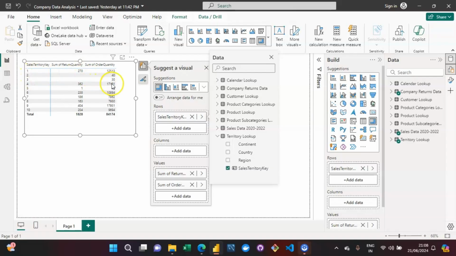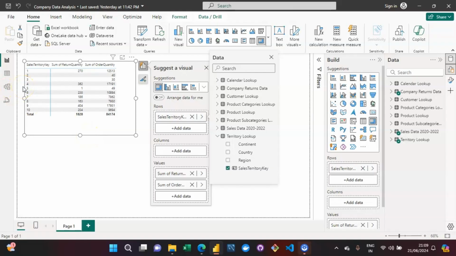So that's why in one scenario, when you apply the bi-directional filter, you are able to see these values. But when you apply the bi-directional filter with respect to some other table, you are not able to see these values, and that is what creates the ambiguity. That's why ambiguity will always be there when you go forward with more than one bidirectional filter, and that's why it's very important to look at what kind of data you have.